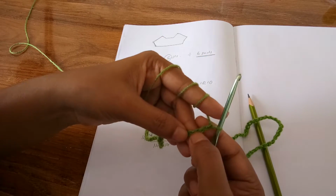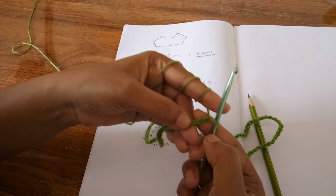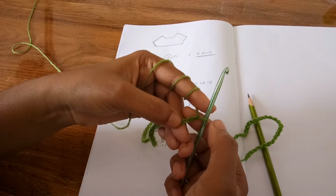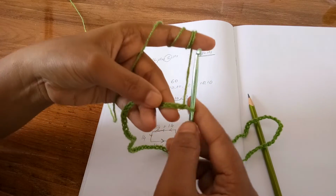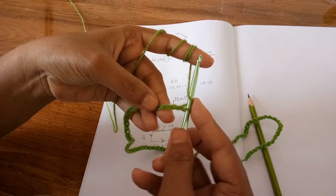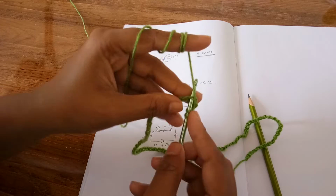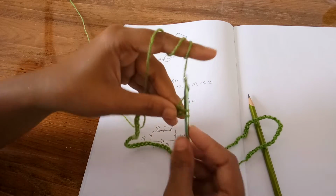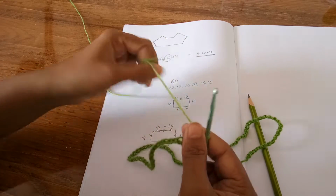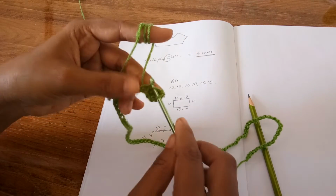That means our first stitch is 1, 2, 3. This is our first stitch. If you add 3 chains here, it is going to add an extra stitch, so I don't want to do that. Then just wrap around, go to the 4th chain and make 1 double crochet. Now continue doing into the next 12 stitches.